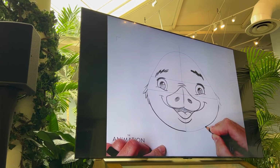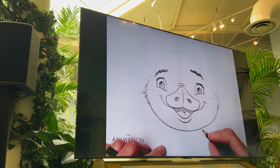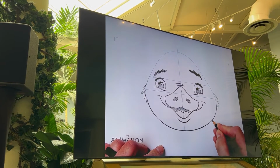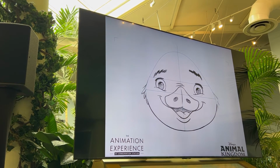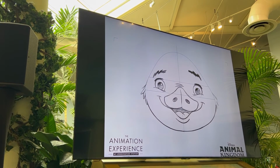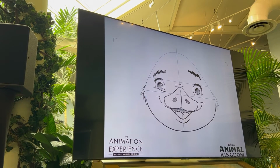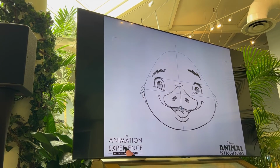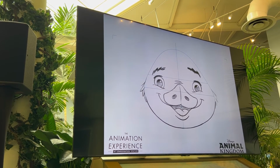Now, Pua only is in the movie for a little bit. I think less than 5 minutes at most is all of his screen time. Because originally, the story team wanted Pua to go on Moana's adventure with her. But Pua's smart. Too smart. They didn't want Moana to have any help whatsoever. They wanted her to have to struggle and figure things out on her own. And so instead of Pua, who would have been a helpful sidekick to guide her in her adventure, they gave her Hei Hei. Yeah, because Hei Hei is completely 100% useless.